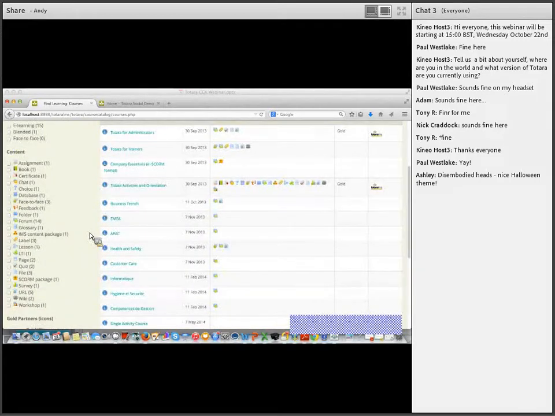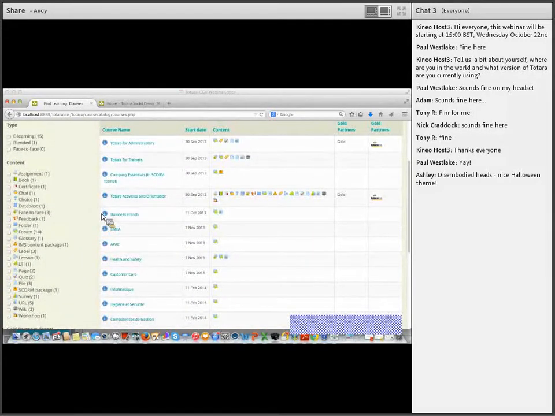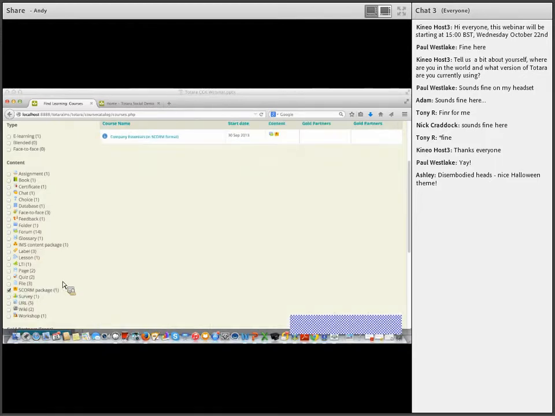Similarly, you can search for types of content. As you may be familiar, every activity can be displayed by a particular icon. So when you're working through a course, you see an icon next to the activity type, whether it's a forum or a quiz or a face-to-face session. So you can get a view there of the types of learning that might be in a particular course. You can filter that. You might just want to search for things that have SCORM packages in them, which reduces it down significantly.